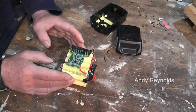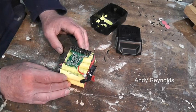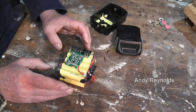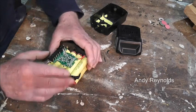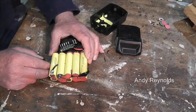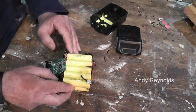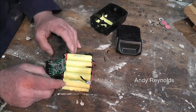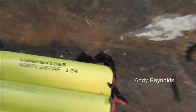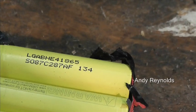The problem with this battery was that Lee had bought it new, used it once, and then it packed up — just used once. He got in touch with the supplier and they gave him a refund instantly, so you'd expect that they knew they were duff. Now, they're quite good batteries — they're LG 2.5 amp hour batteries — so they are actually 5 amp hour. I'm going to zoom in on this so those who are interested can see the number. At the time Lee checked on his smartphone and confirmed they were all right batteries.